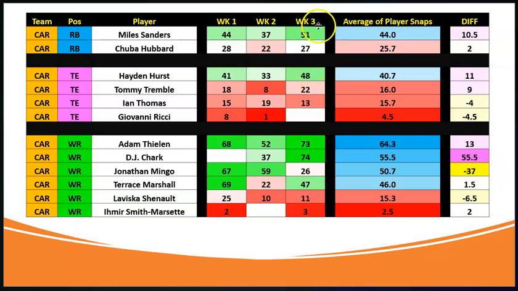Carolina. Sanders clearly over Hubbard. Hurst gets a lot of snaps, but not a lot of scoring. I'm avoiding this show. Look at Dalton.